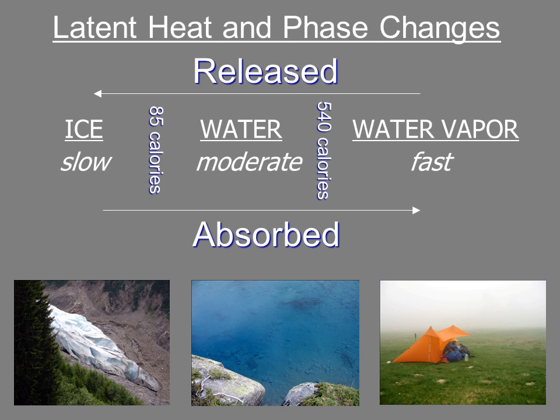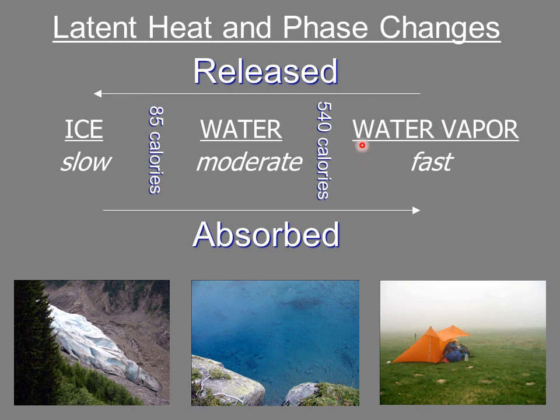Kind of interesting. So this is the diagram you're going to want to know. And here I'm going to ask you to produce this diagram for me on the second exam. The key is you go from ice to water vapor. Energy gets absorbed because everything's going faster. We go from slow to moderate and moderate to fast. The opposite is the case when you go in the opposite direction.